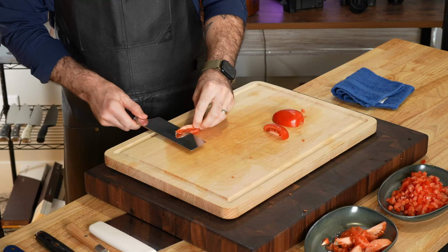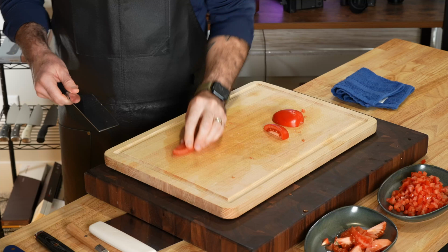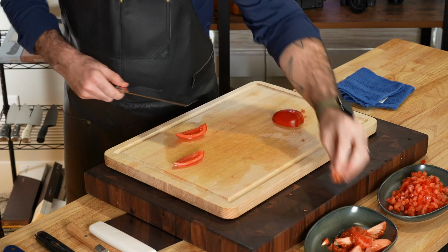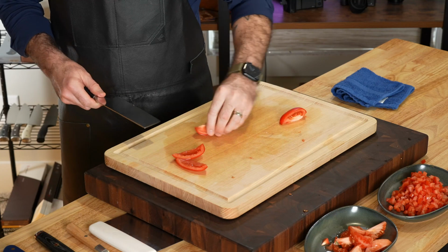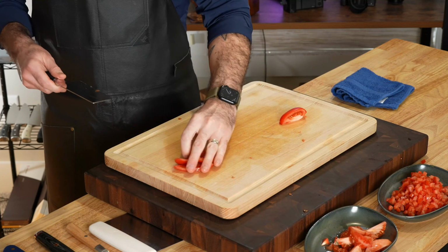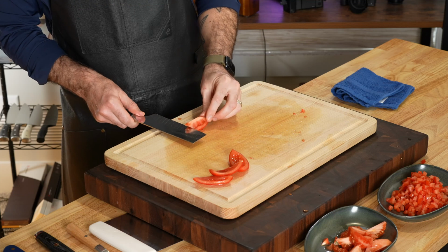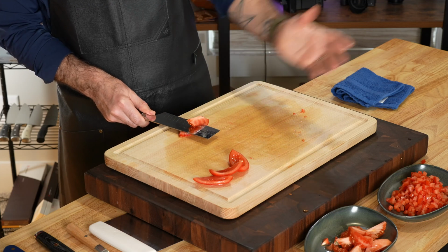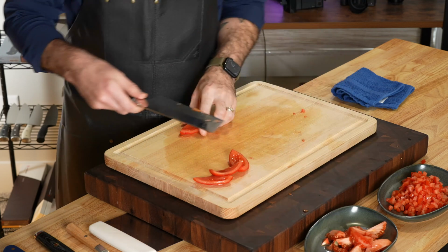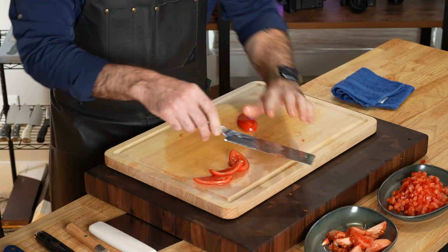Okay, so we're coming down, pushing down this way as I'm coming through. That one wants to pop right out. That's easy. That's another thing you can do if you're worried about coming towards your fingers. Once you get to here and you get this weighted down like so, you can just finish it hand free. Get that extra seed and juice out of there. No one wants that in their Pico.